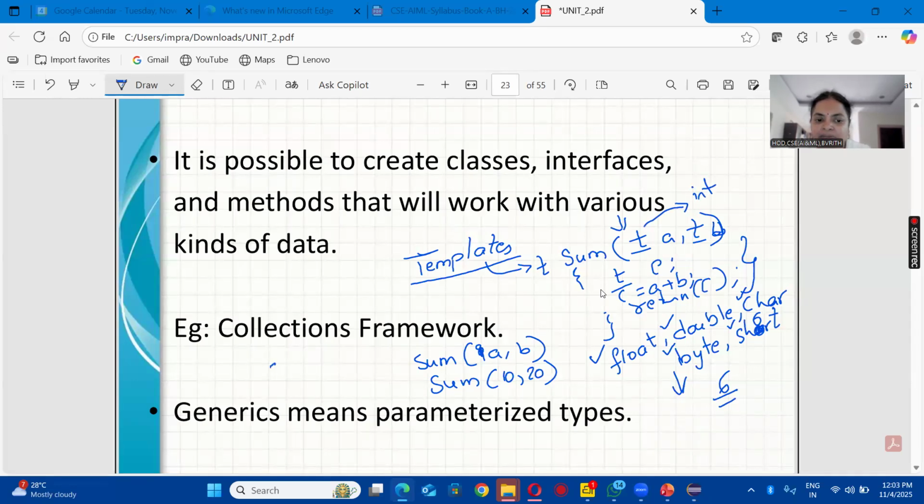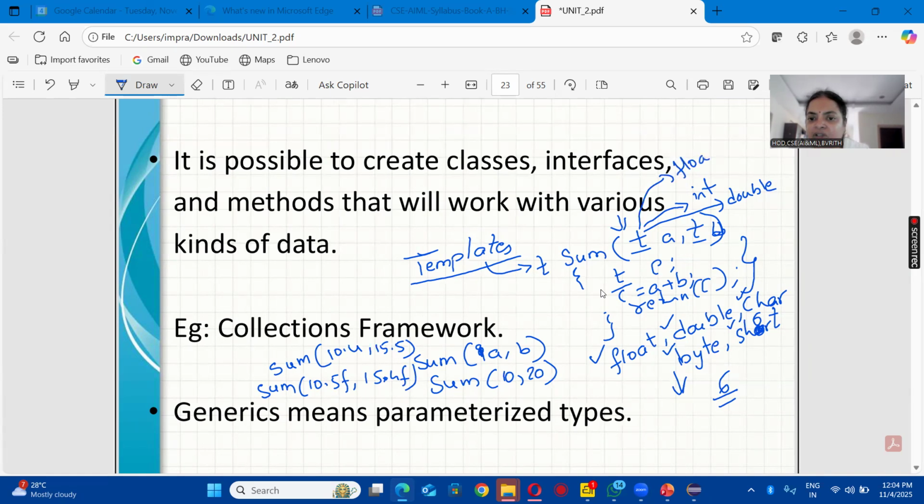If I call my method with sum of 10.4 comma 15.5, then my T variable becomes double. If I call my sum method with 10.5f, 15.4f, then my T variable becomes float.